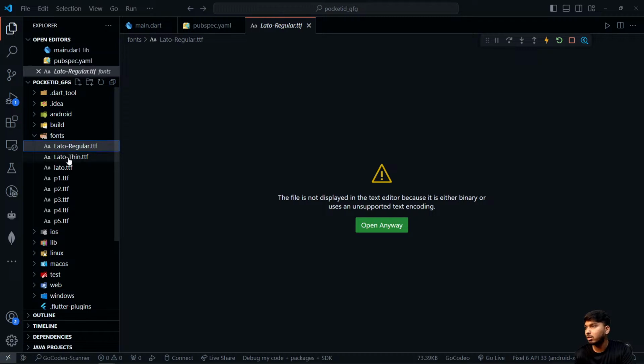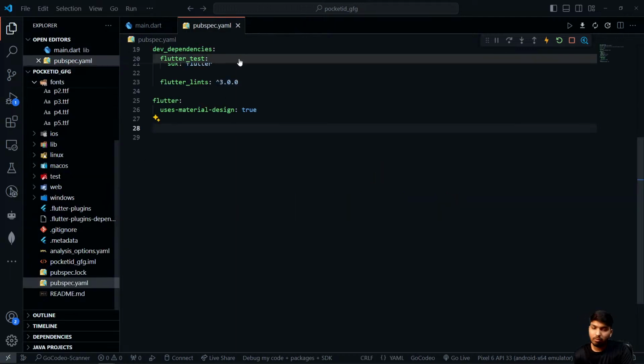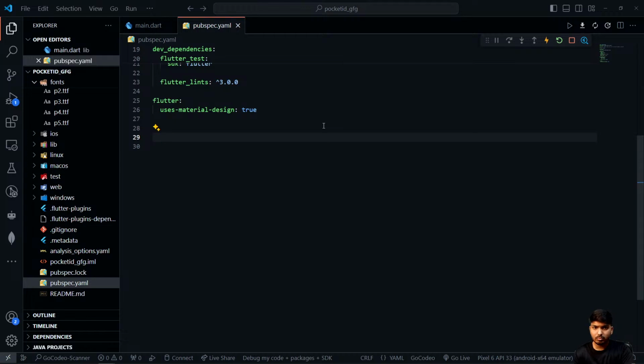Inside this you have Lato regular, Lato thin, Lato, then P1, P2, P3, P4, P5. These are the different fonts that I have used. What you will do is go here and, right inside of this, write firstly fonts, like this.